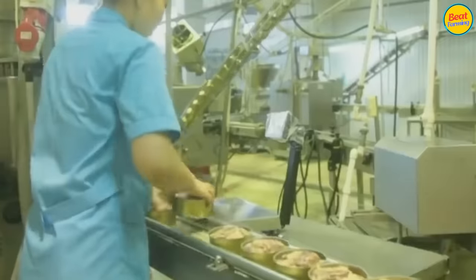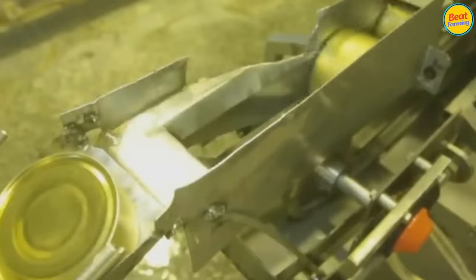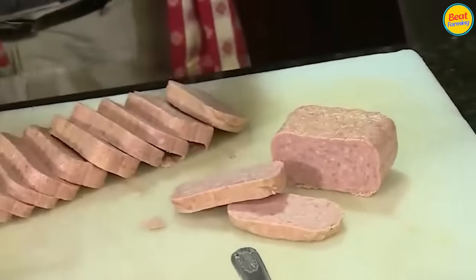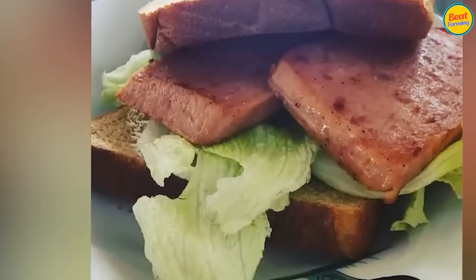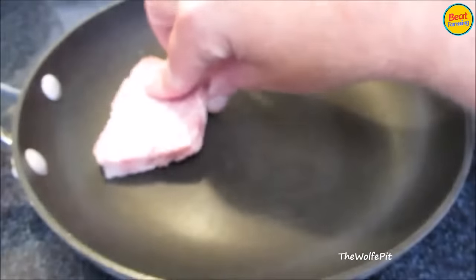This is low-acid food, which needs to be sterilized unless other methods are applied. Most countries have specific regulations regarding hygiene and food related to slaughter and meat processing. Although there's much debate over whether canned pork has as many nutrients as fresh meat, canned pork offers a lot of convenience for consumers who don't have much time for cooking. That's why adhering to regulations on hygiene and food safety is extremely important.